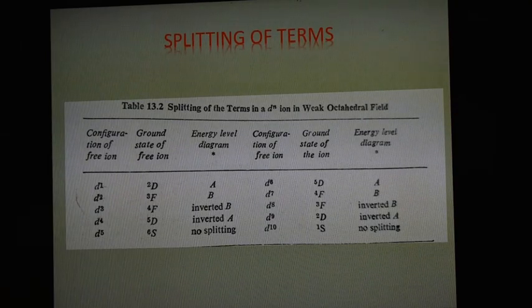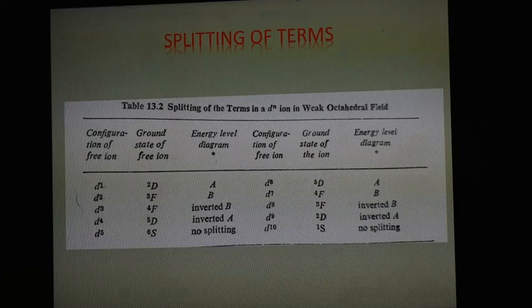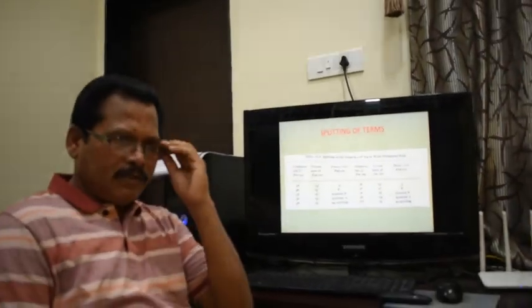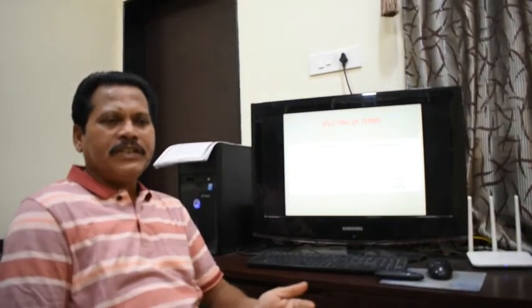So today we have discussed only the important features of LS coupling, and it is also possible to determine the ground state terms for transition metal ions from the d1 to d10 systems. So today we stop here, and we will continue in the next lecture. I will give you the details about the Orgel diagram, Tanabe-Sugano diagrams and different diagrams.